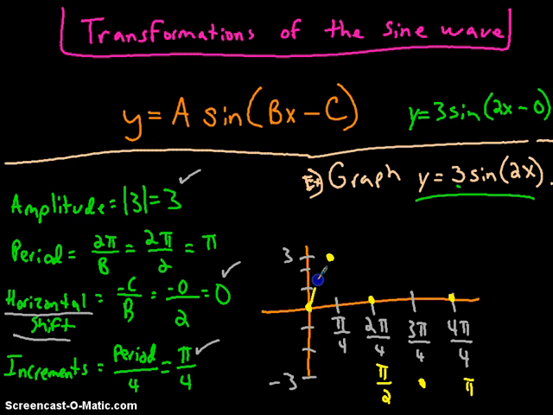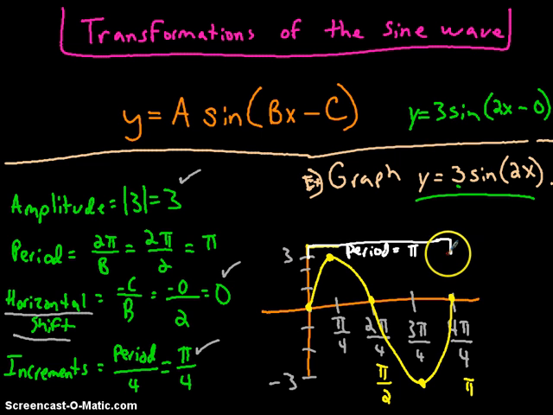So the graph looks like this. It goes up through that point, goes down through this one, comes back through, and it finishes there. So that's one period of the sine curve. If you take a look at it, the period is pi. It takes pi units to actually begin and end. After this, it will go back this direction, do the same thing, and it will continue on doing the same thing in that direction. But more importantly, one period gives you one cycle of the curve, one wavelength.